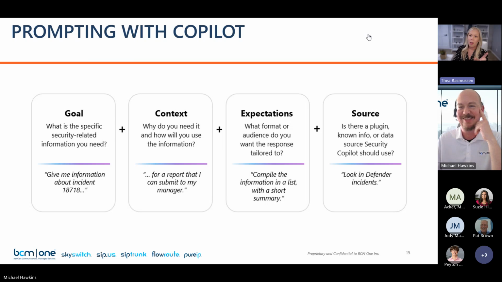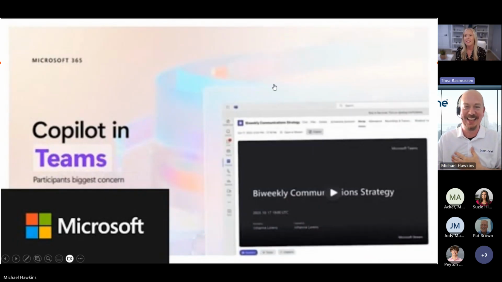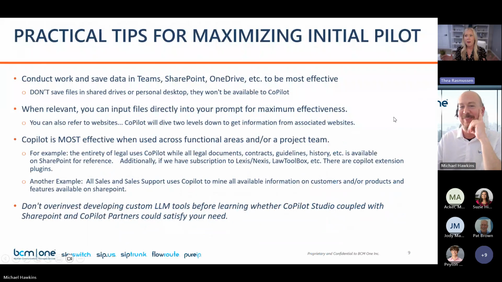And also, I'm going to say this, and it may make me sound really silly, but I'm being very transparent this time on my webinar, and I'm not going to be pre-scripted on my questions. So I found out the hard way that documents that you want it to reference need to be in a specific place. It seems very obvious when you actually think about it. Yes, of course. If I save it on my desktop, it doesn't see that. So OneDrive, SharePoint, that's the only thing it can see. So I ended up sharing a document with myself and adding it into SharePoint to gain access to it.